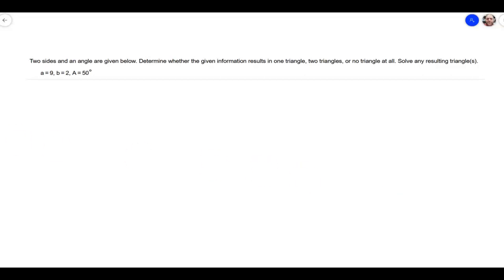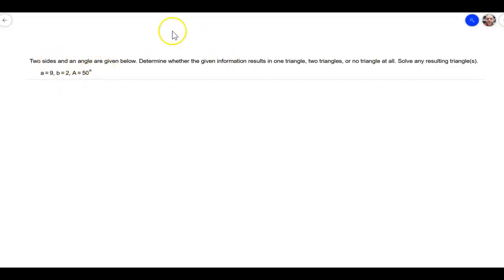So this is the law of sines again, and this is probably one of the harder examples from this section. So we're going to take a little bit of time on this one today, and this is one of the examples that I get some of the most questions on. I like to do this one in class, so please feel free to use the forums to ask questions on this if you have them.